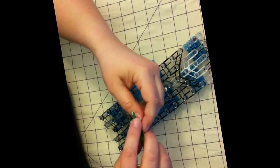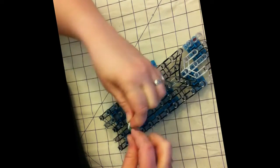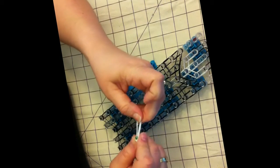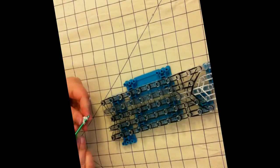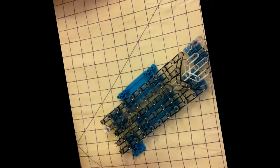Three bands, hook it around twice, once and twice, and slide that onto two bands. And we'll pop that on the end of his leg here, poking out the bottom of his cape.